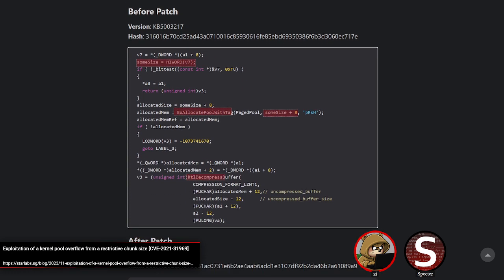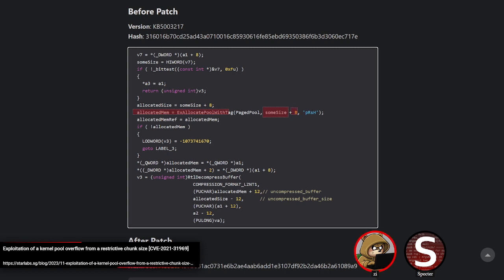And a little bit later, it's going to try to decompress the buffer, which is the data attached to it. It's in this LZNT1 format, which doesn't really matter. What matters is that the buffer itself will start with a little bit of metadata inside of it that defines how it's to be read. So it contains size information, and whether it's actually compressed or uncompressed data, and some information like that. But what matters at this point is really just that you have this allocation, and that is using the size that's controlled and just does the +8.